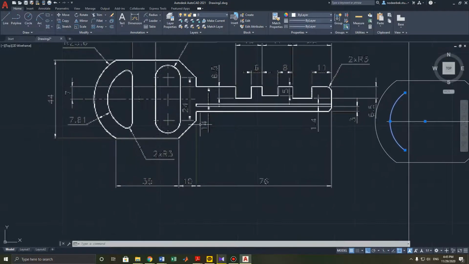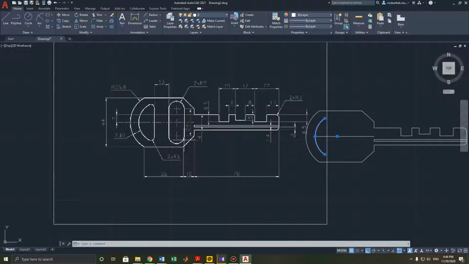As you can see, there is no sign to find this center.